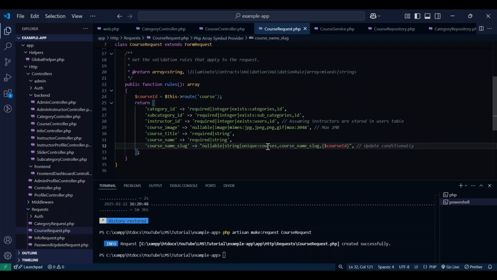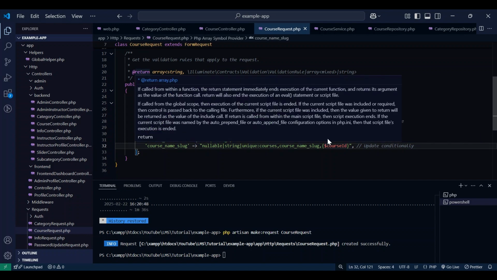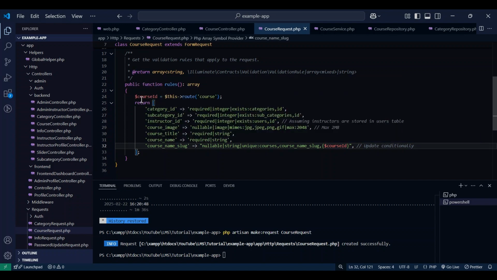You will take it here as unique, and when your data is stored, it will work. But when you update, this slug is already stored in the database. But how to manage this? Manage with course ID, and apply it here. Otherwise, if you remove this course ID, this will not work. If you want, you can test it, and you will understand.